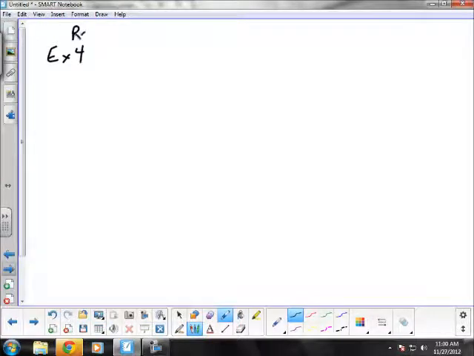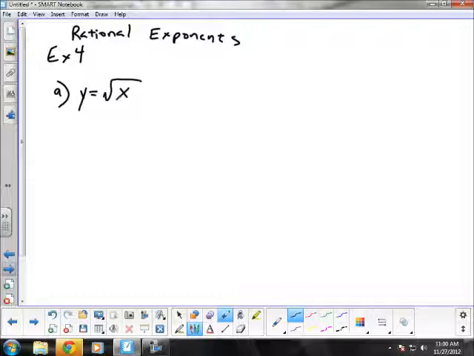This is for rational exponents. And we've already talked about this before, so let me remind you of how we do it, because Emily sometimes kind of doesn't like this. What do I do with the square root? I turn it into a 1/2 power, right? So it's a rational exponent.